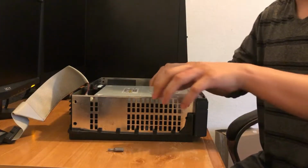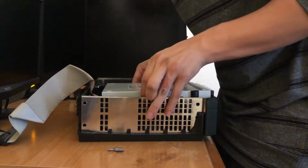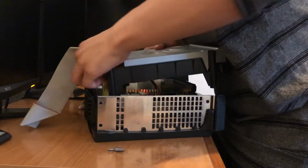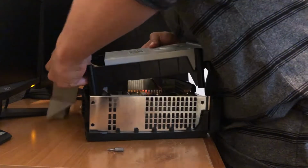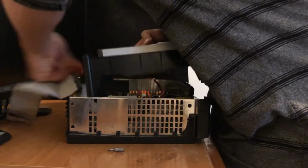As for the DVD drive though, pulling that out as well. Pretty miraculous technology. Ooh. Don't want to break it now. There you go. That's what the power is all.